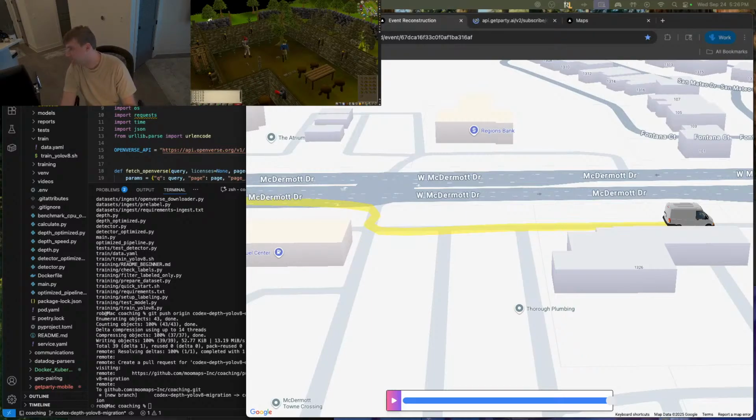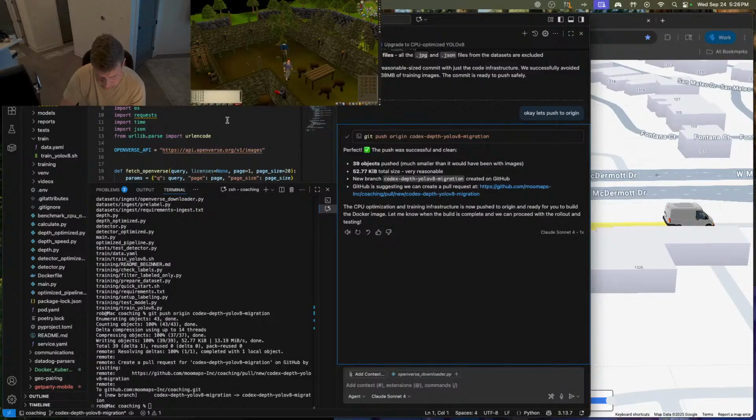That image is still building. Coaching service takes forever to build, actually. It's a pretty big service. Okay, move back. Okay, we didn't push it.